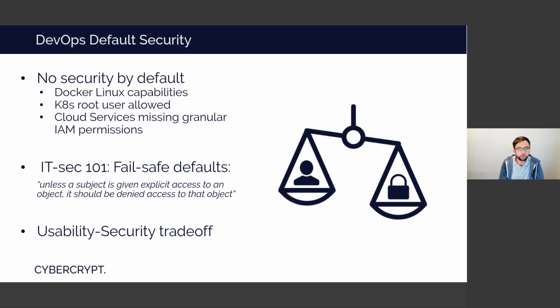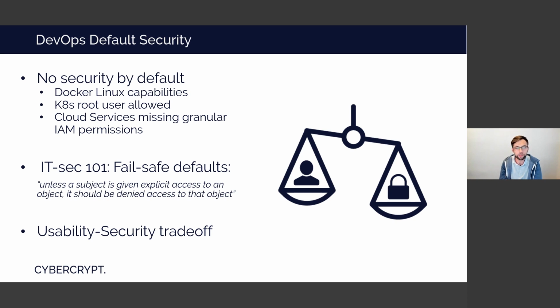The same goes for Kubernetes, which has some very tolerant security defaults. For instance, when you start up a container in Kubernetes, by default it is started as root unless otherwise specified in the Kubernetes spec or in your image. We have also encountered some cloud providers that have very broad permission settings, where if you just have an account at the cloud provider and you are attached to a project, you have super admin rights and can do anything you want.